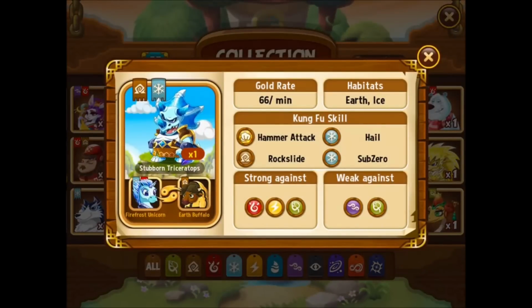Okay, this guy and the next couple popped up in the Jurassic event. That was kind of coinciding with the Jurassic World movie last summer. Of the three, this is the only one who is actually still in the game and breedable. As you can see, I used the Fire Frost Unicorn and the Earth Buffalo. The Fire Frost Unicorn is much harder to get than this guy is. It's probably available from other combinations, but if you have them, fine. It's just good luck with that first one.